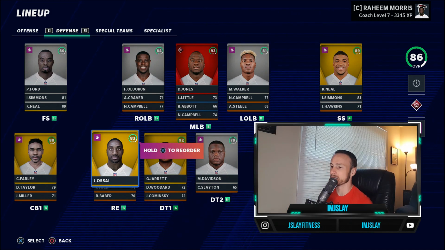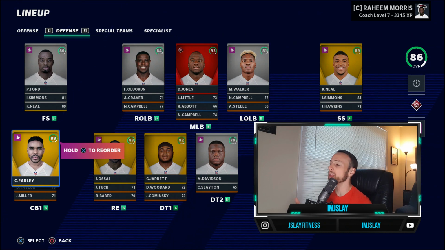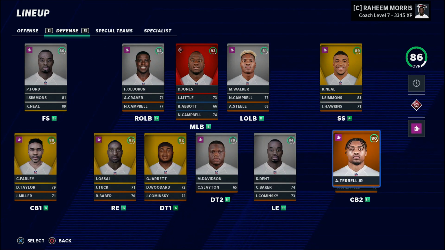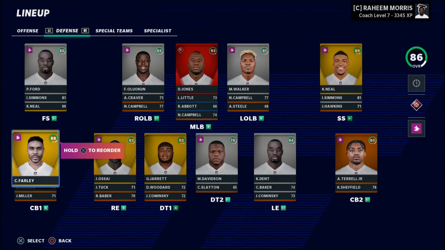I like where this defense is going. In the secondary, Caleb Farley, this dude right here, I want to see him start to get some more interceptions, but he's playing phenomenal. We've got A.J. Terrell starting over Darren Taylor this season just to kind of see where things shake out, see what happens there.